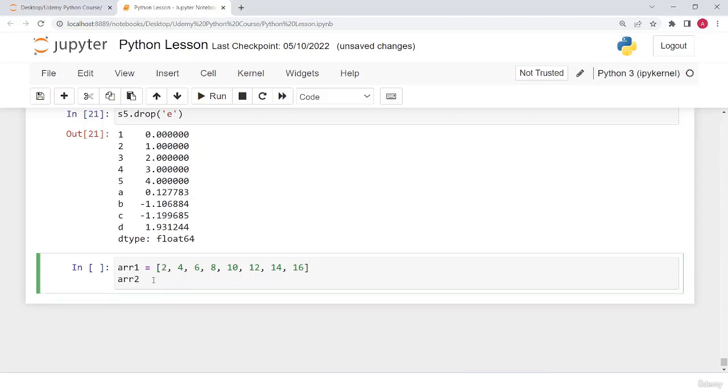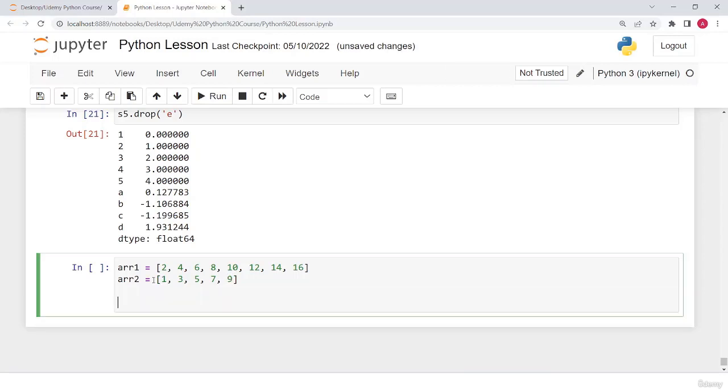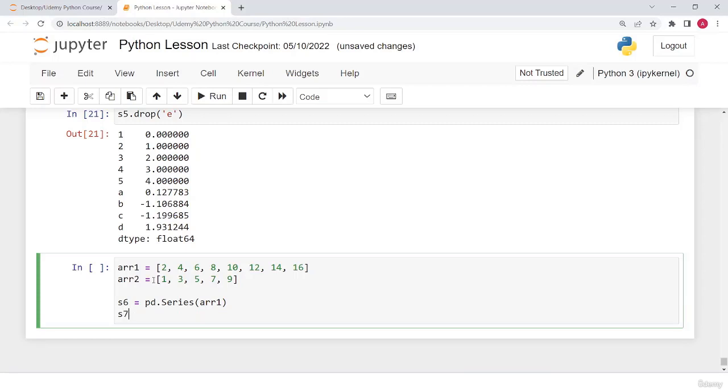And I create another array, array2, which will contain the odd values 1, 3, 5, 7, and 9. Here I'm going to create series from these arrays: s6 equal to pd.Series(array1), and s7 equal to pd.Series(array2).